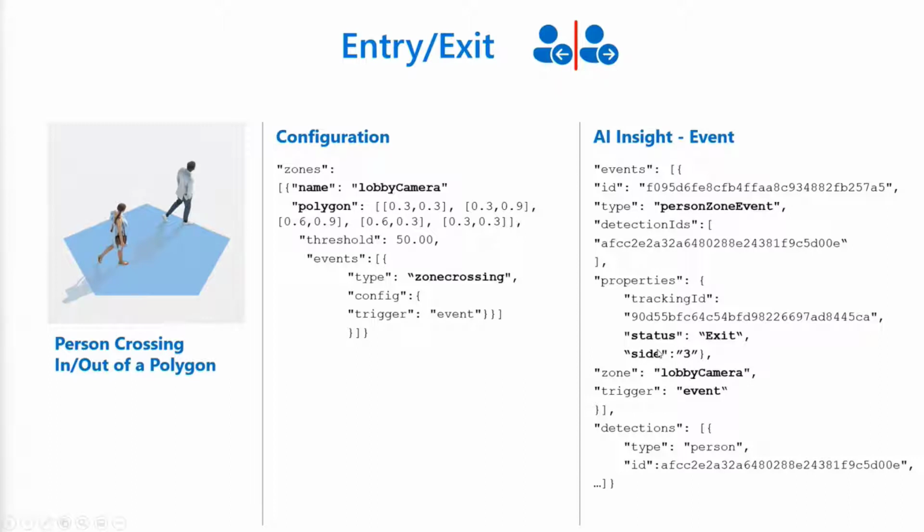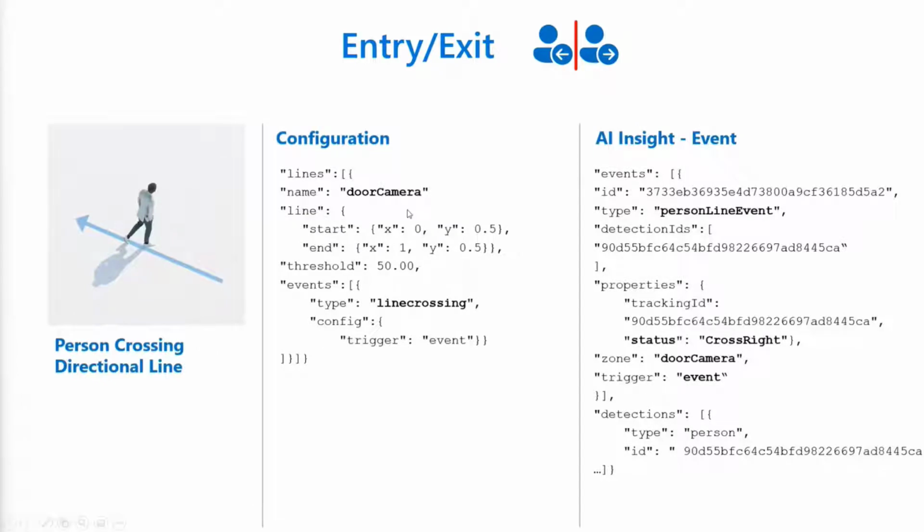So if you think about a polygon, you have the 5 sides, right? So you can see, yes, some person just exiting on the first side of the polygon, on the third side of the polygon, and so on. So you can start to map some kind of hot areas when you map this polygon inside of a store, for example, okay? Let me move here for another example as well.